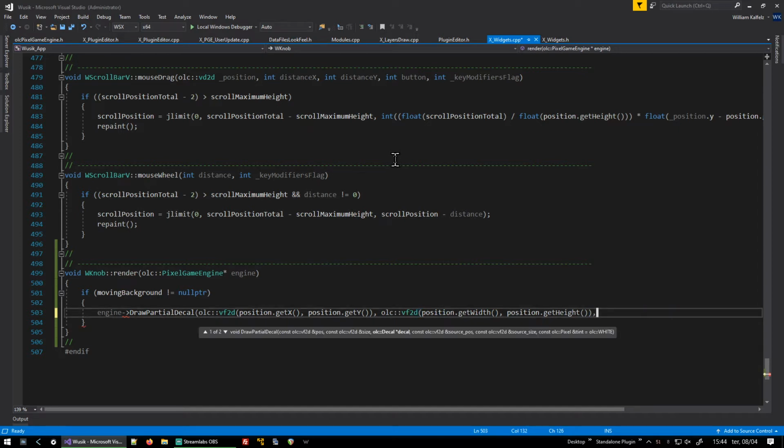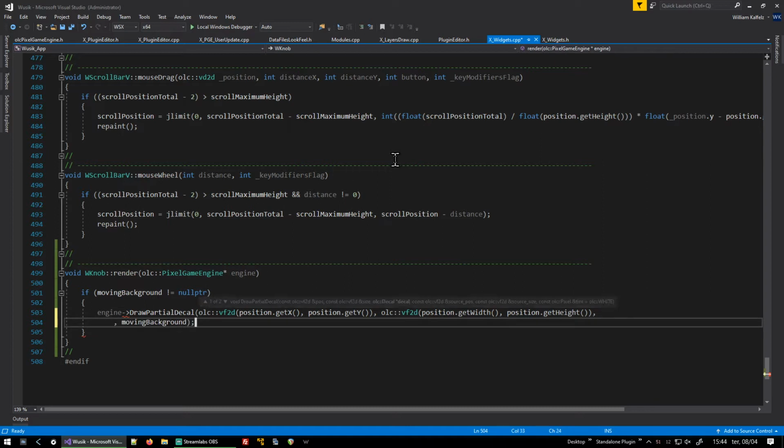Then we're going to have the decal, which is the moving background. Now we have the offset. Set.